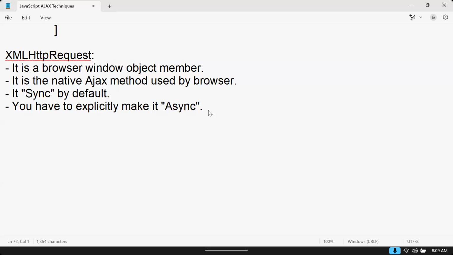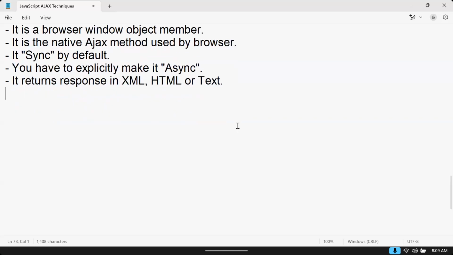That is one point. Another problem with XML HTTP is that it returns the response in XML, HTML or text.